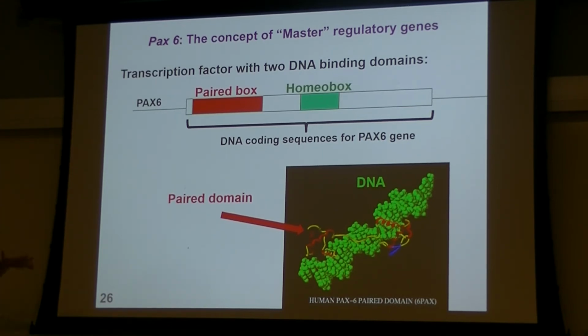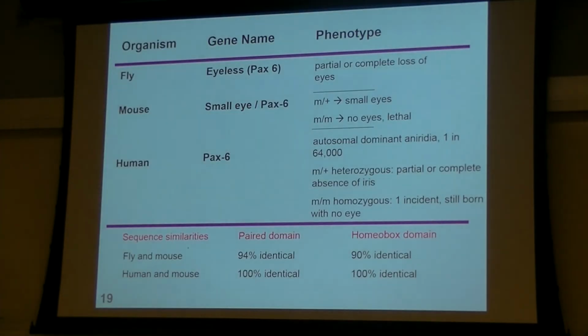So these are the two things you can keep in mind for transcription factors. What other proteins does it bind to? Mainly other transcription factors. And what are the DNA targets that it's going to find? So what specific sequences within DNA enhancers would it recognize? So the fly has a PAX6 gene, and the mouse has a PAX6 gene, and humans have a PAX6 gene. And these are the phenotypes that we see.